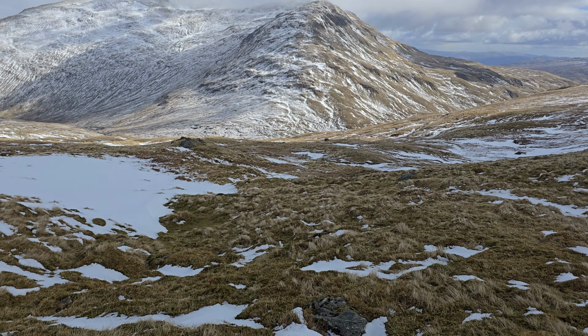So I had a look down on that left hand side and I couldn't see a clear way, and I didn't want to keep going down there because I could see that on this right hand side it curves round and goes straight down. There's no challenges to get down that side. Only bit to be careful of is crossing the river or stream that's in that little gully there.